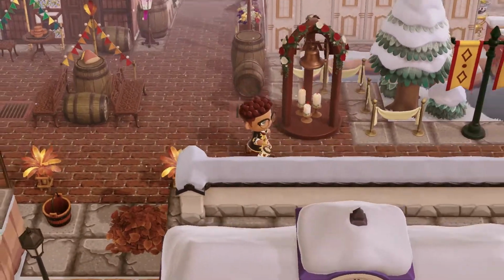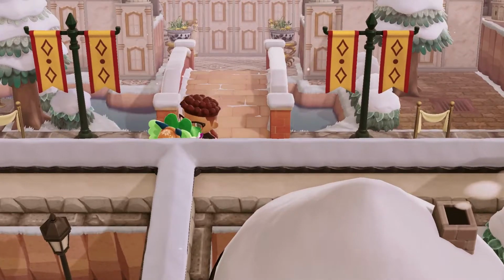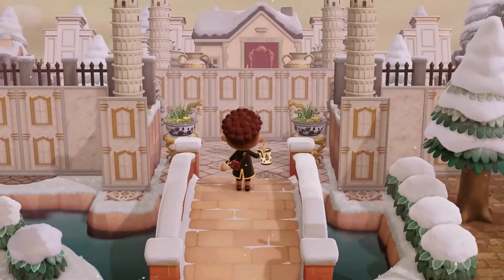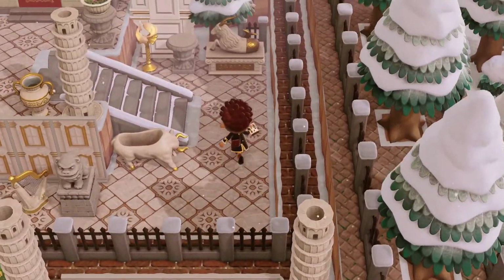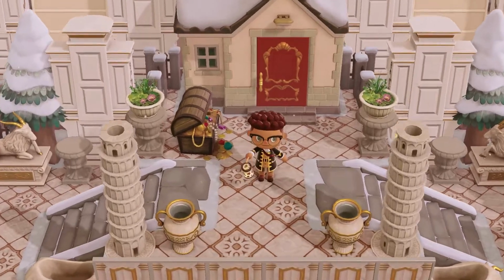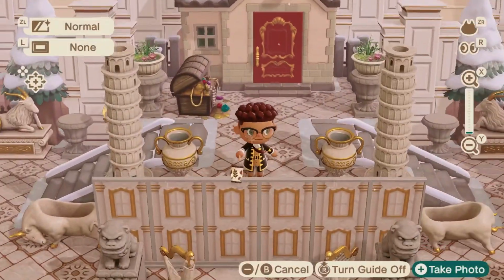And heading this way, past resident services and past a character you're not supposed to see yet. You're not supposed to be here. This is the castle. This is where King Elvis lives. I got Elvis the lion, which I think is so funny, that he's called Elvis and his whole design looks like a king. That's good attention to detail.